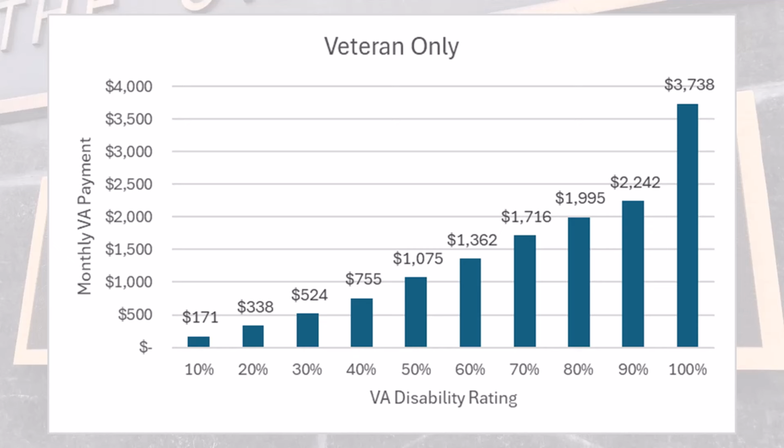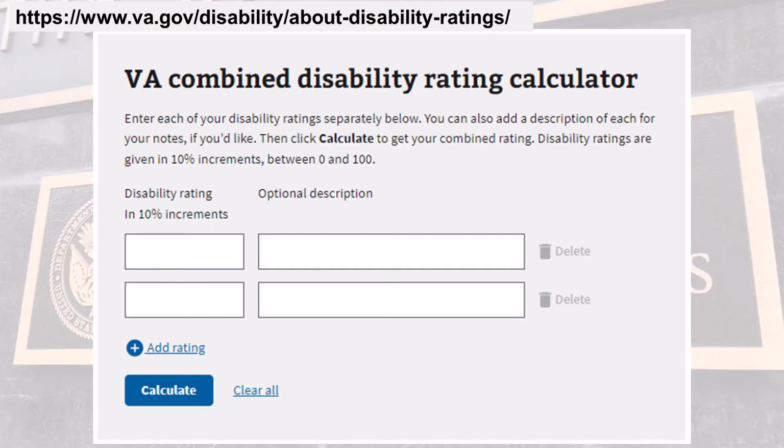My point here is please do not get hung up on the title of a compensation level. Congress sets 11 levels of compensation, and they could be named anything. Okay, now I could walk you through the whole process of how the VA does these calculations by the book, but I'm not going to do that. Instead, the VA website listed here has an excellent calculator for finding the combined ratings of multiple illnesses or injuries.